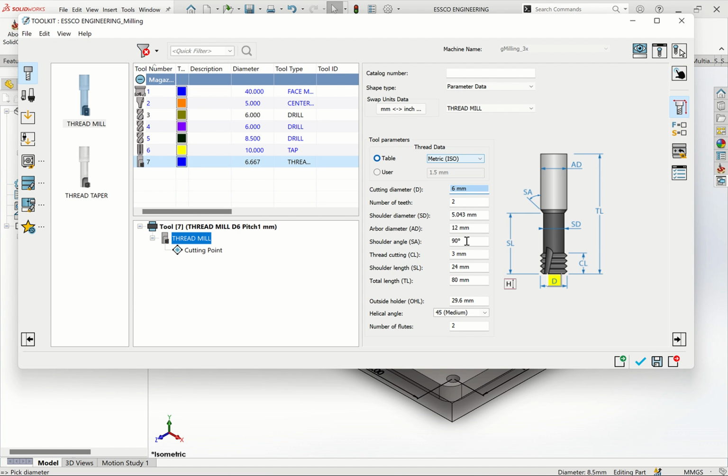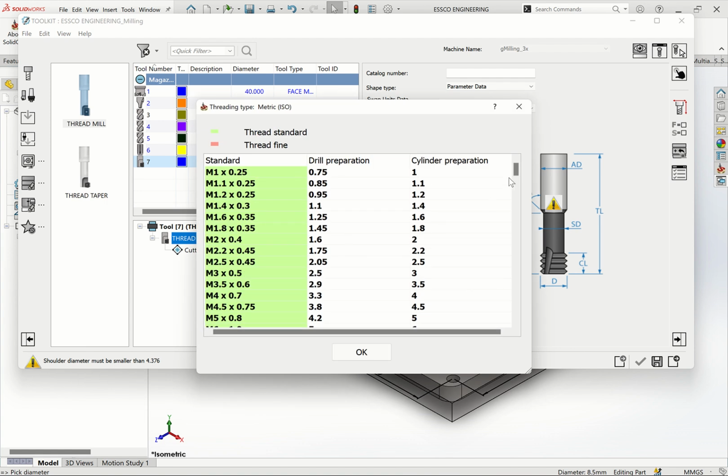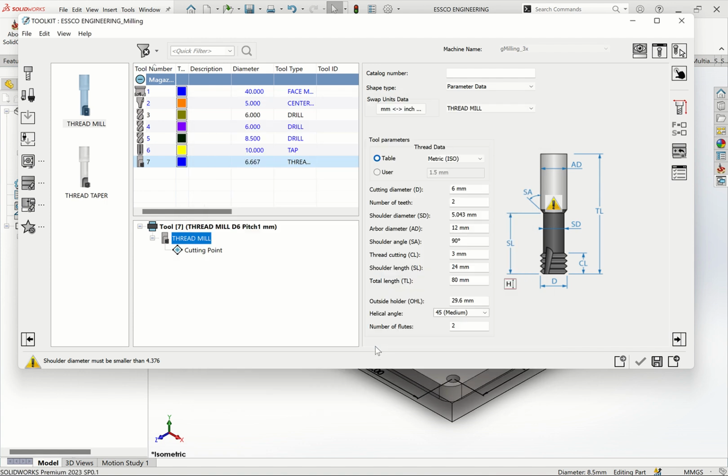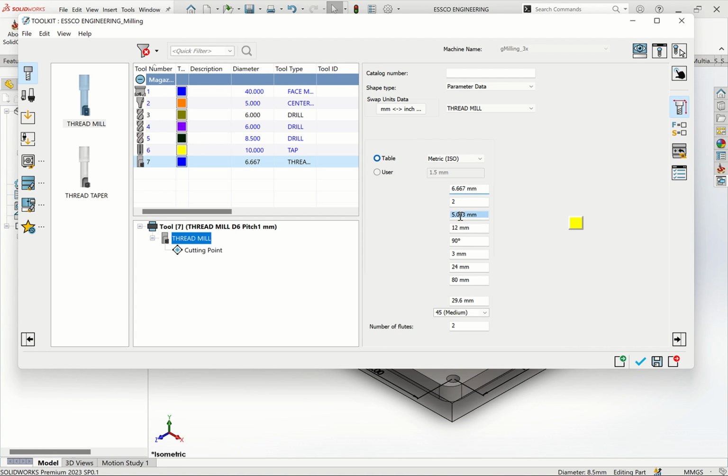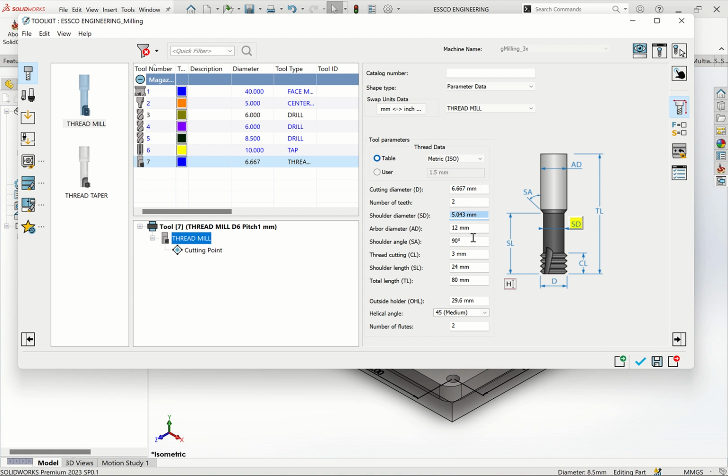I put my tool as 6. I have a tool of 6. It gives you a question mark here. Why? The shoulder length doesn't match. So if you pick the correct parameters from the table, you don't want to change all those ones, but you can update this. You see, the shoulder length and this parameter are not the same. So if you change this one, this must also be changed accordingly. So for now, I want to do this on default.